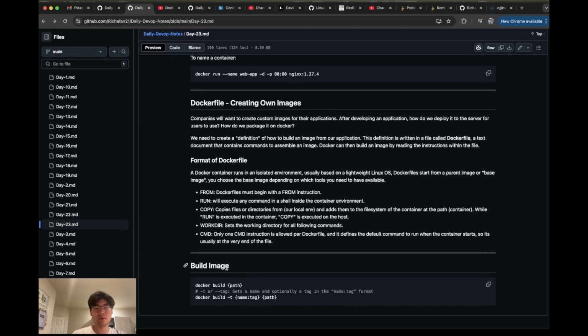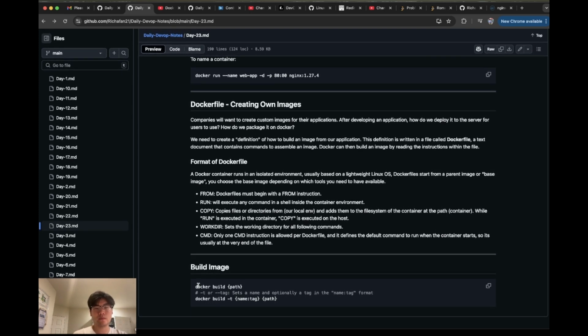So as an example, after you've made your Dockerfile, simply run docker build with the path, and you can add some options like -t or --tag, which sets the name. So an example afterwards will be docker build, option -t, have the name of the thing and tag, and then the path, which you can just have a full stop for.